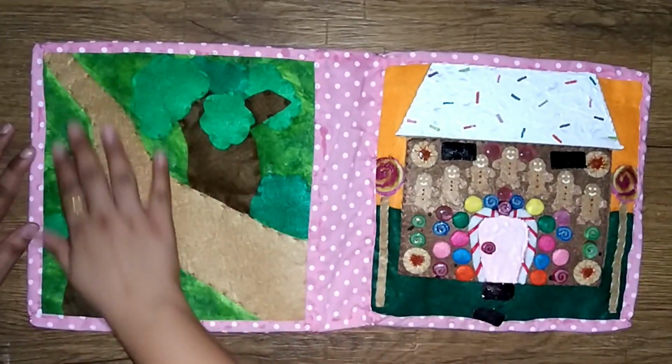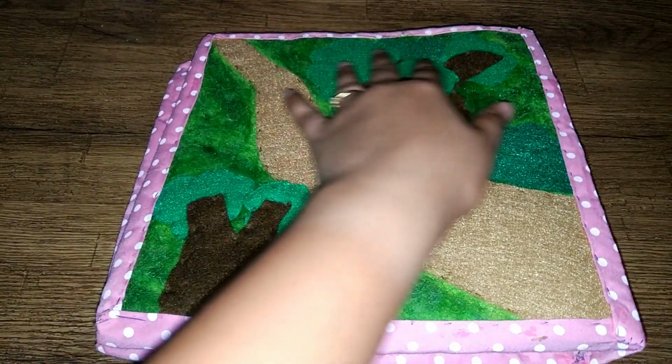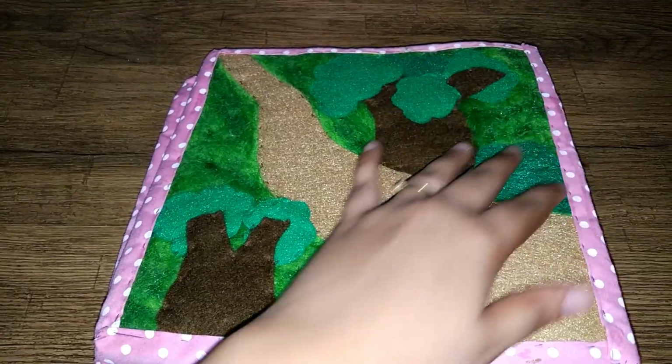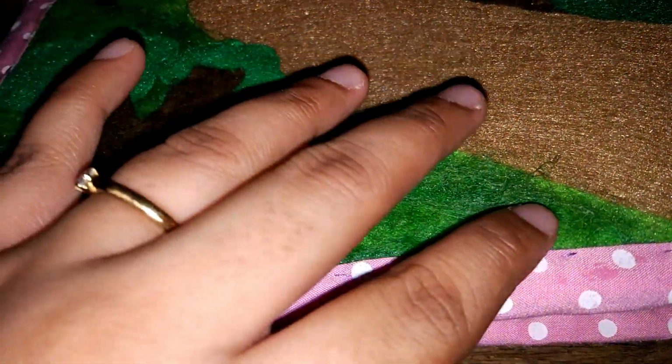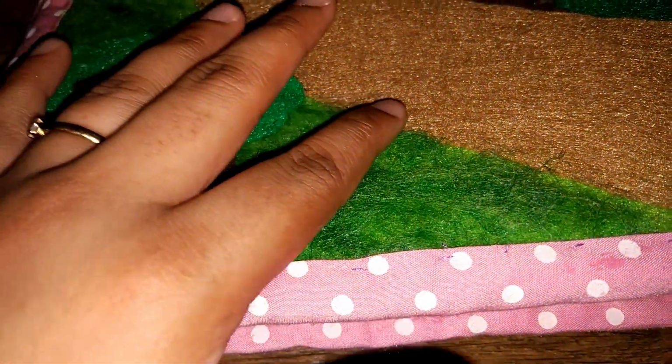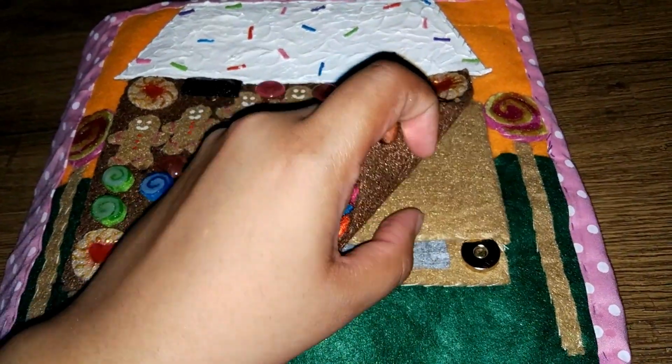The second page is the path leading into the forest. It is a straightforward page with a path and a few trees and bushes. One change I made here is I stuck some green felting wool to the ground to give it a more natural, grassy look. The witch's house page has a lot of sections and subsections.